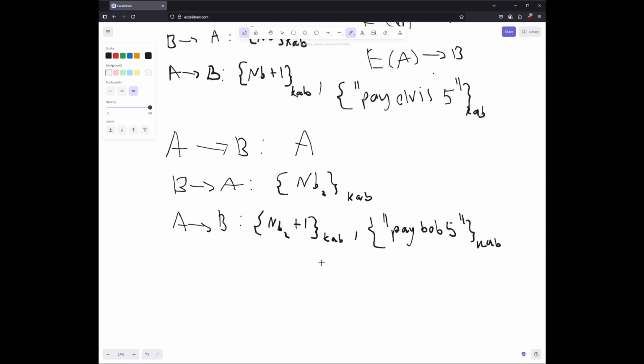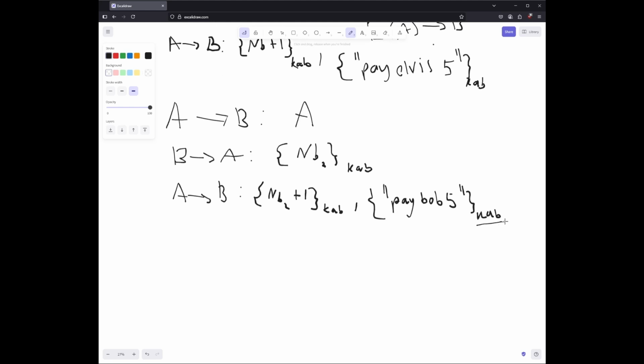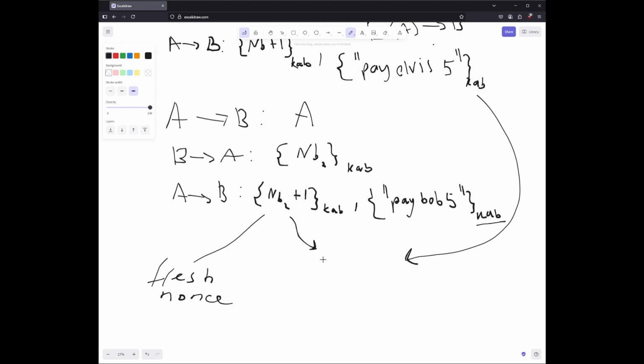But obviously, what Elvis can do now, given that the symmetric key encryption, given that this session key is the same, Elvis can take this, and remember, Elvis is still the man in the middle here, intercepting all of these messages. So Elvis can take that, and also take this. Remember, this is a fresh, or what we call a new nonce, and this has been responded to. So Elvis can take these two things and concatenate them or join them together. Let me go back to the pen.